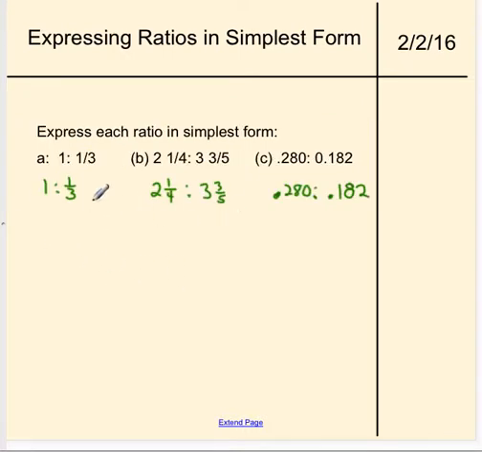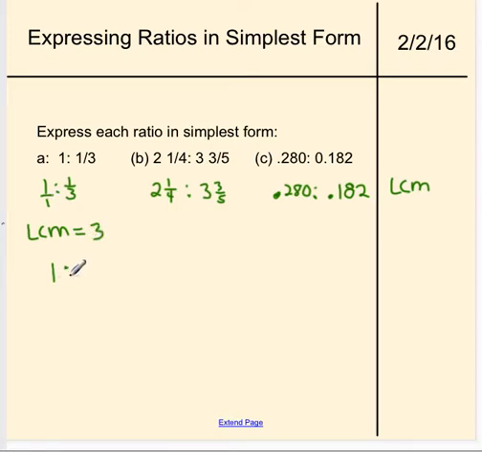Another thing that you might want to think about when you're expressing your ratio in simplest form is you don't really want to have fractions, because a ratio sort of is a fraction, then you've got a fraction of a fraction, and that just seems complicated. So there's a great way to simplify fractions in a ratio, and that's by just multiplying them by the LCM. So if I think about this ratio, 1 to 1/3, I want to clear out this fraction here and have them both be whole numbers. So I start by finding the LCM of 1 and 1/3. And if I think of 1 as 1 over 1, the LCM is clearly going to be 3 here.